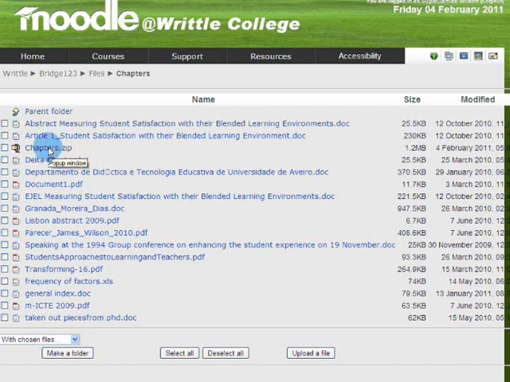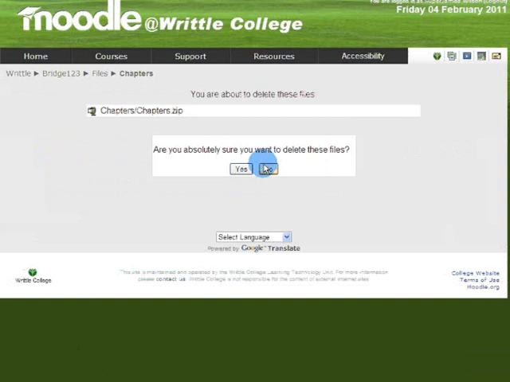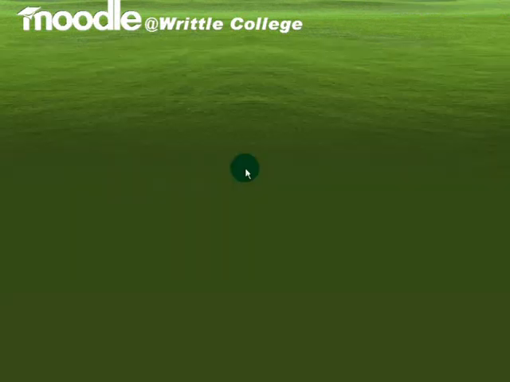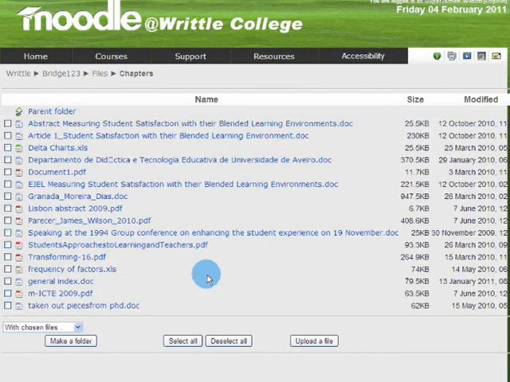Now, an issue here, of course, and this is really to do with file management as well. We now have the files, they're available, and they're ready to be linked to the course and made available to the students whenever. We don't really need this zip file anymore because we've unzipped it, so it's taking up space on the Moodle server. So my advice again is just to select that, and with the chosen file I would delete it completely. And Moodle will ask us, yes, I do. We don't need the zip in here.